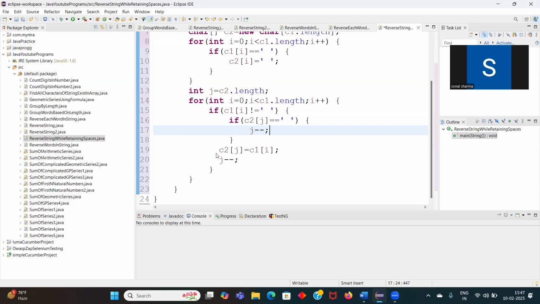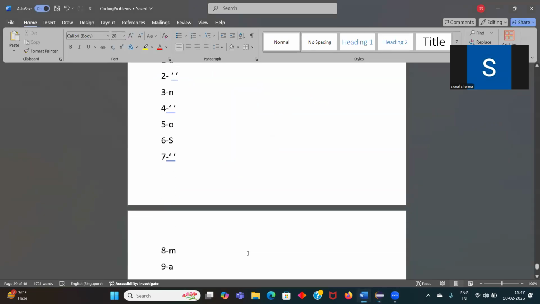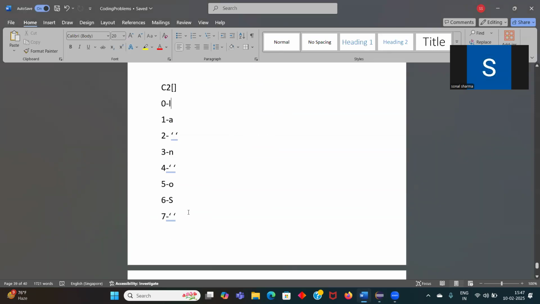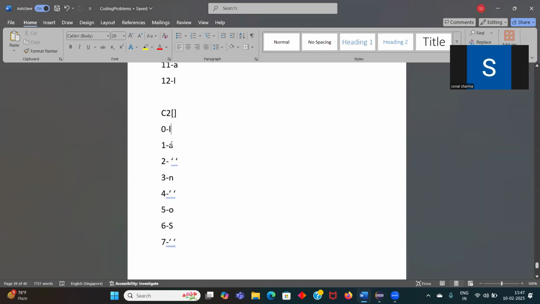So it will skip this condition and at the 11th position it will put the character present at the first index in C1, which is I. And then J will decrement. So that's how it will reverse the entire character array and put it in C2.